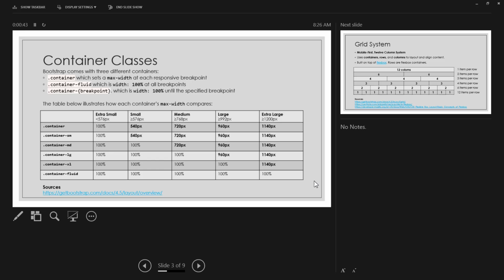It says it comes with 3 different containers. Now notice the difference between these. You've got container, which sets a max width, and container fluid, where the width is 100%. It literally stretches across the entire screen if that's what you want to do. Sometimes it's kind of nice to have a little bit of padding by default on the left and the right hand side. Then you wouldn't use container fluid. You just use container. All right. And as it says, there's a container breakpoint that you can go in there and set. This will all start hopefully making more sense when we start going through it.